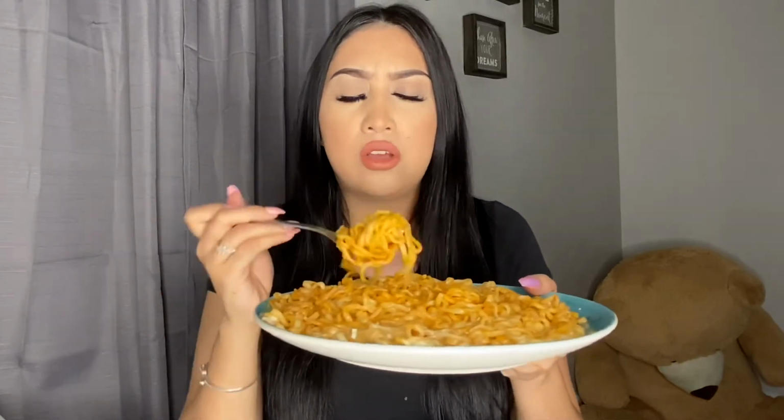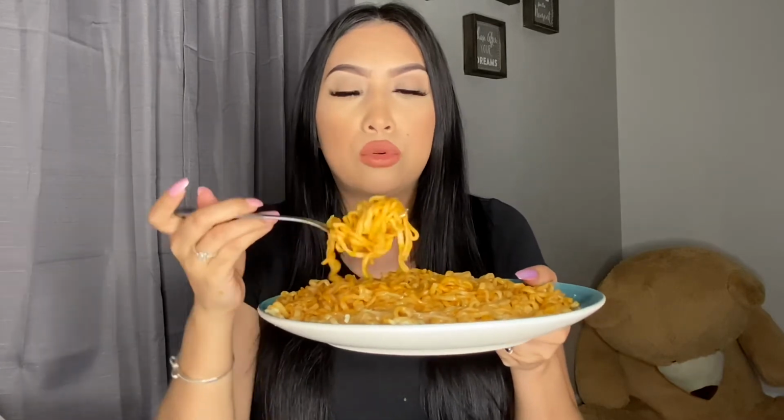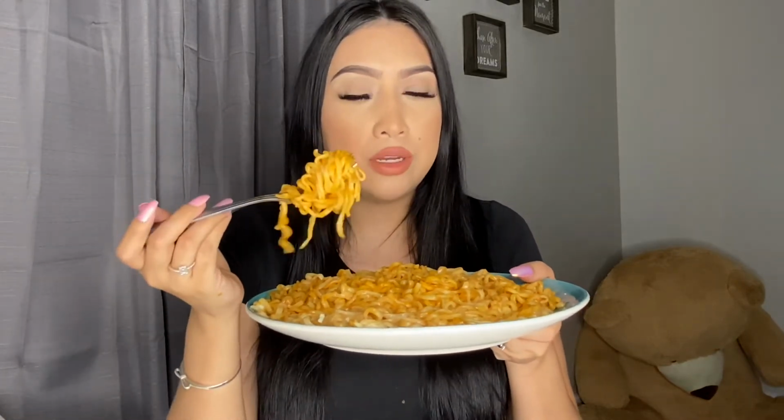Also comment down below, how do you eat your noodles? Like me, I only put some lime and just the regular sauce that it comes with. But I've seen some people put cheese on top of the noodles or mix it with the noodles. I've never tried them with cheese, but honestly, I don't feel interested in trying it because I just feel it's gonna taste a little bit gross. But just comment down below, how do you eat your noodles?